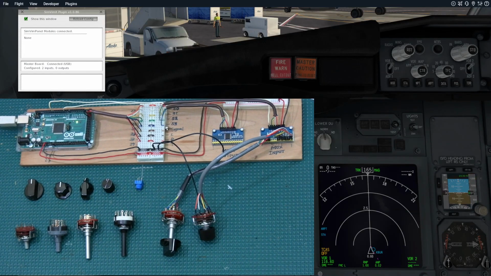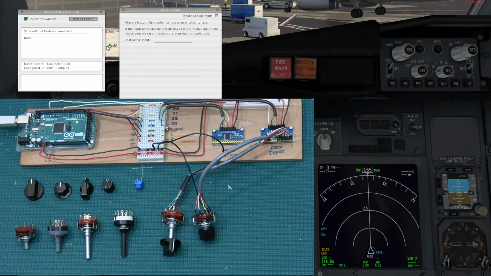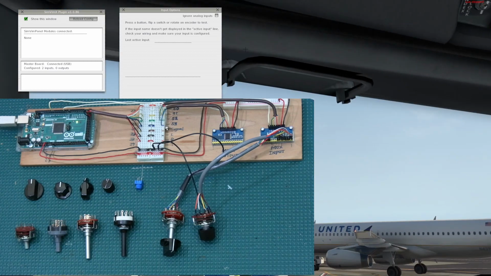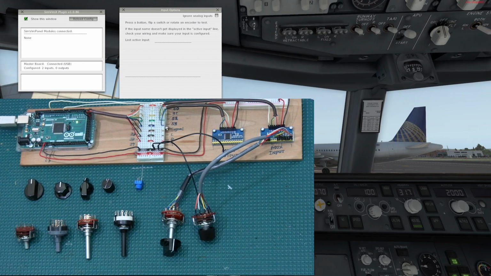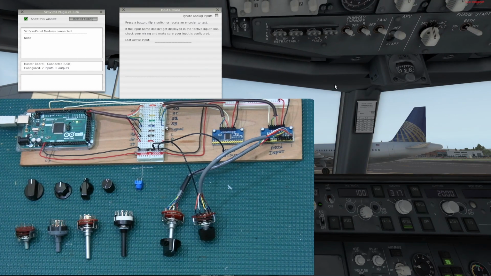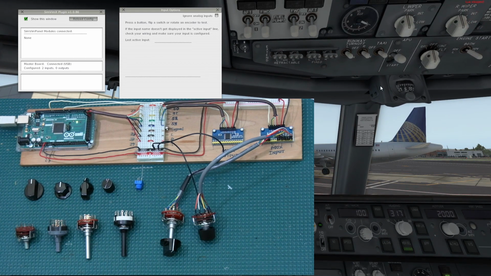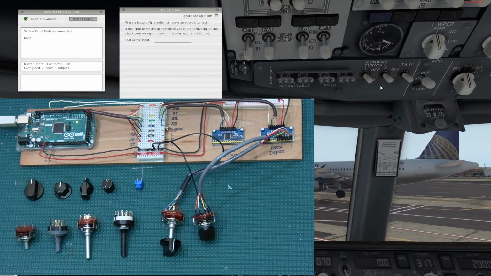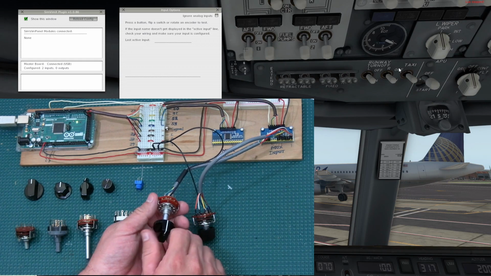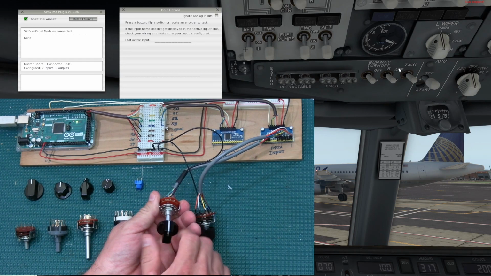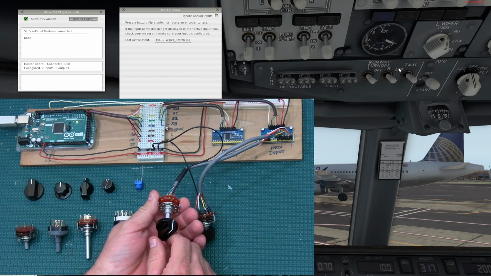Alright, and I usually like to bring up the input options one just so that you can see which input is activated when I do that. So let's go ahead and use the windshield wiper first. Okay, a little bit more. Alright, so there's our windshield wiper right there. So we'll go ahead and activate this one here. Right now it's on park. There's the intermittent.